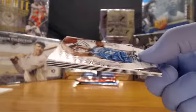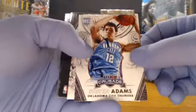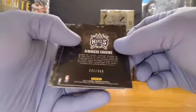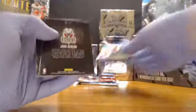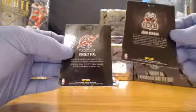Yeah. Next up, next pack. The real KJ Torres. What? The Dancing Rabbit, bro. Steven Adams, rookie base. Eric Bledsoe for the Suns base. And we got a DeMarcus Cousins, orange, 231 out of 349 for the Kings. And then you got a John Henson for the Bucks and a Bradley Beal for the Wizards on your Crusades. It's the Crusade to Happiness. Crusade to the Champ.